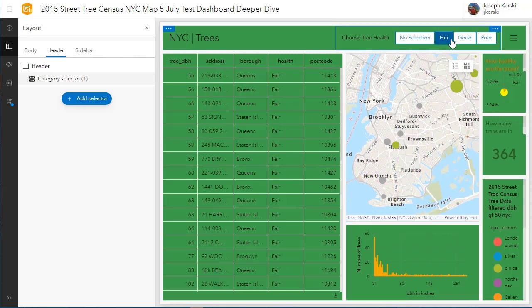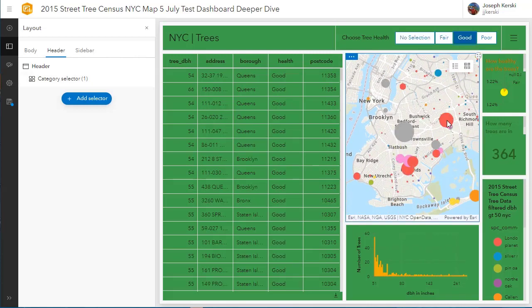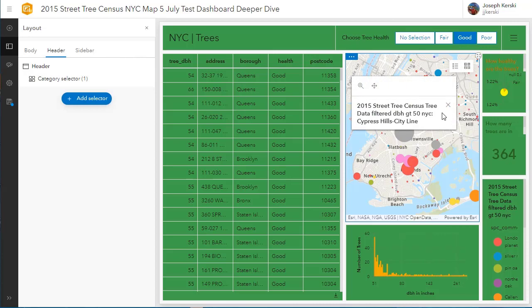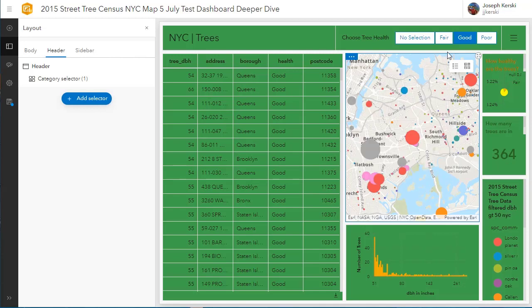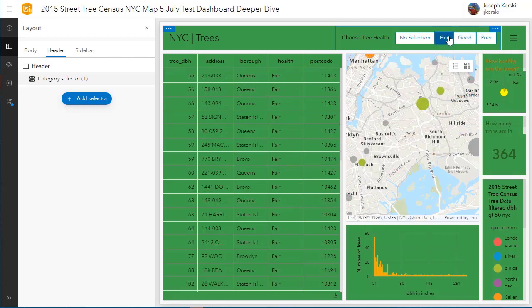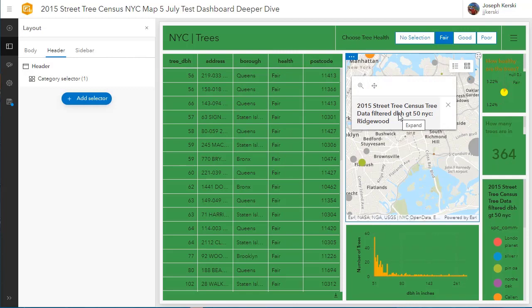What more can we do here? There's more we can do here, folks. It's a good thing to test these things after you configure them to make sure it's properly working. The map is not zooming and panning. It's panning, but it's not at the scale I want. I want maybe a larger scale. So maybe I want those trees to flash when I select them. How do we do that?